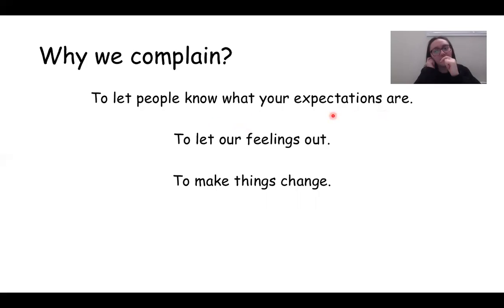Expectations is what you think is going to happen, right? So you get up in the morning and you expect the buses to be working or the train to be running, right? So that's an expectation. So when we complain, it means that something somewhere went wrong and we need people to know what our expectations are or what they were, right? Are, present, were, past.